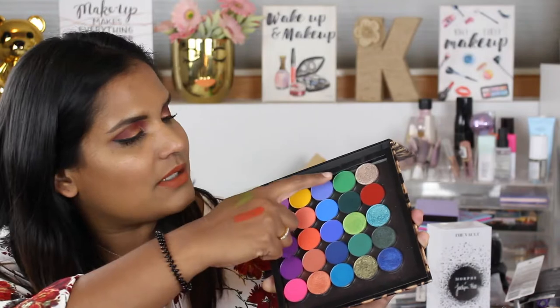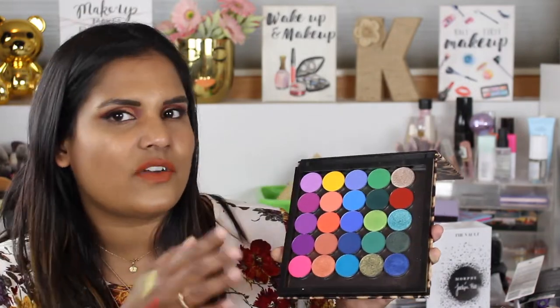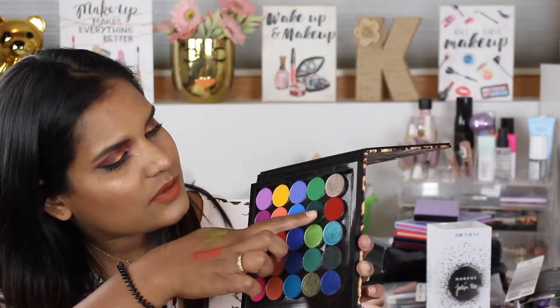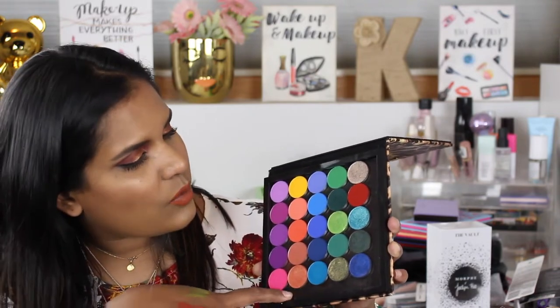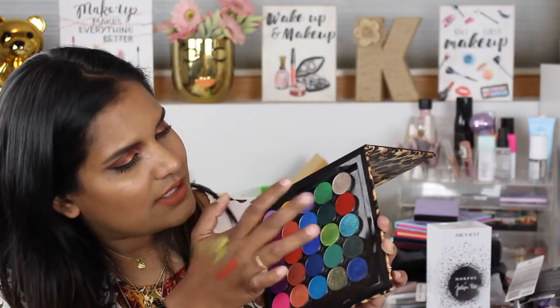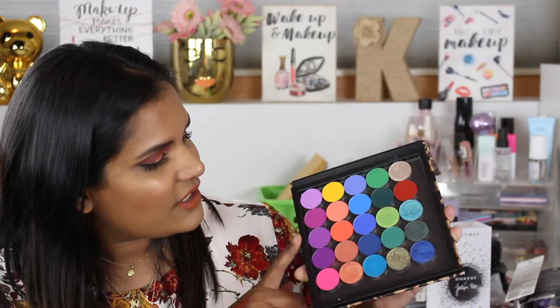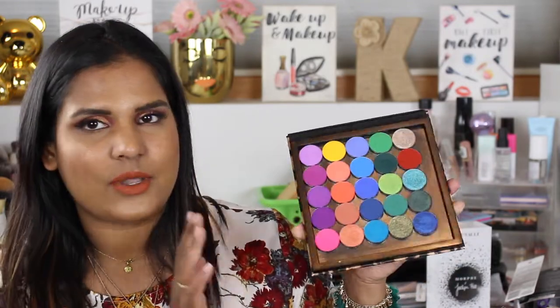It arrived and I've only dipped into the two greens so far because green is my favorite color. I really enjoyed the eye look I created with them. I also have some of their singles from their regular lineup, so I filled a palette by adding complementary shades — three greens, a blue, an orange — and the pigment pack itself had about sixteen shades total. There are some repeat purples I'm not sure we need every single one of, but I'm so excited for the bright pink and the yellow. If you guys want to see a review, swatch party, or tutorial, let me know.